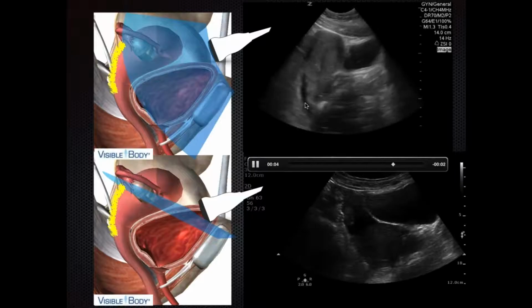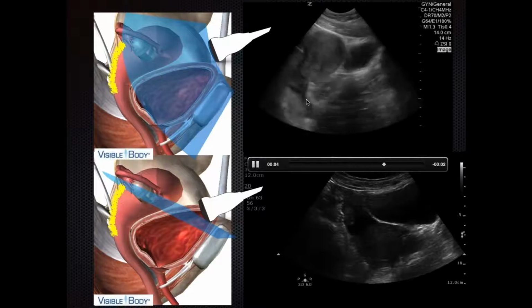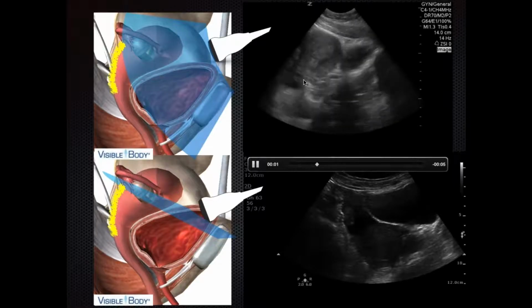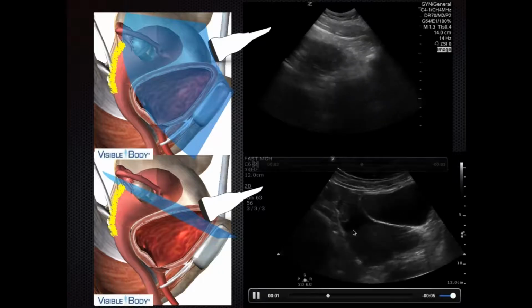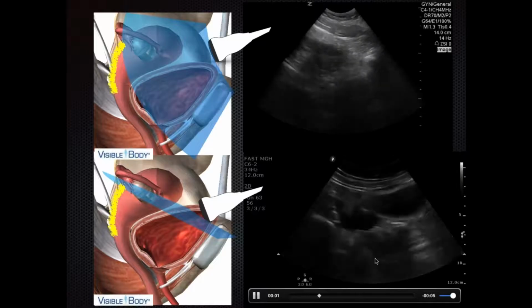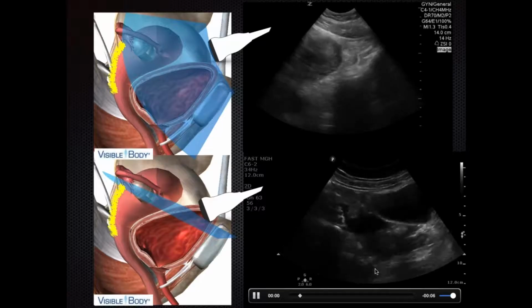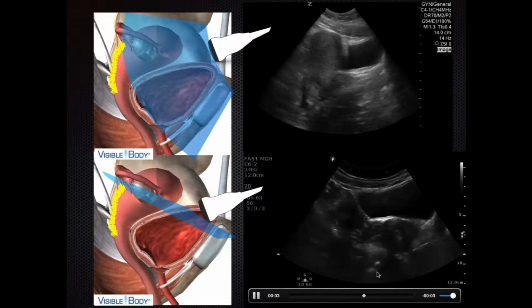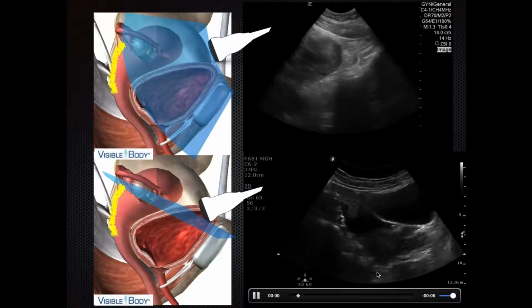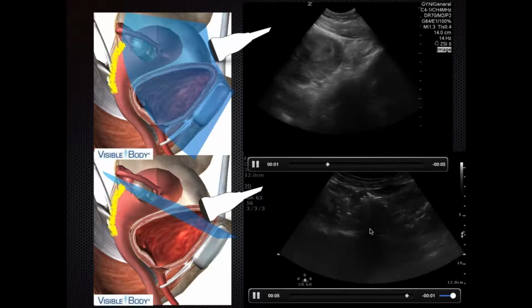So you can see here, fluid tracking up the uterus. Fluid going up a third of the uterus could be considered physiological, but anything more than that would not be consistent with physiological fluid. Then in the transverse plane, you've got your uterus, and right here you can see a glimpse of that fluid just underneath the uterus. Again, generally, a small amount of fluid is much harder to detect in a transverse plane than on a longitudinal plane, and these are the same patient.